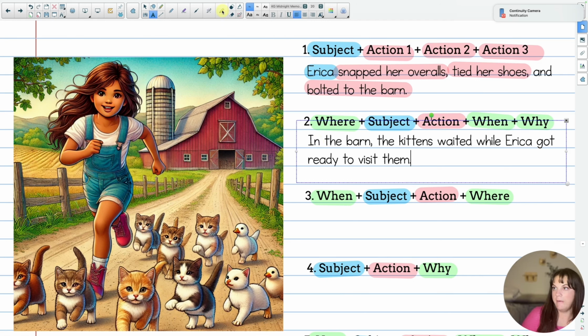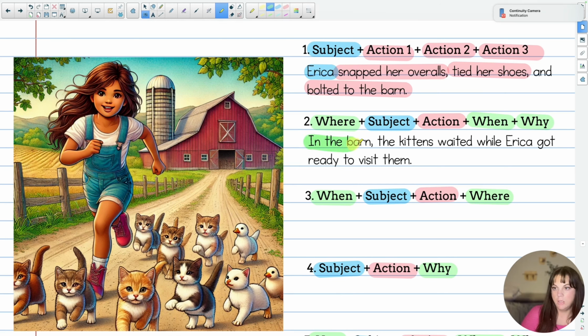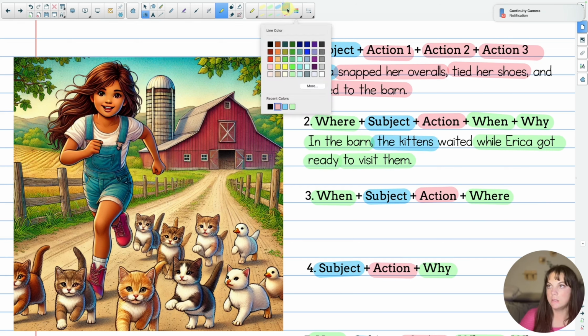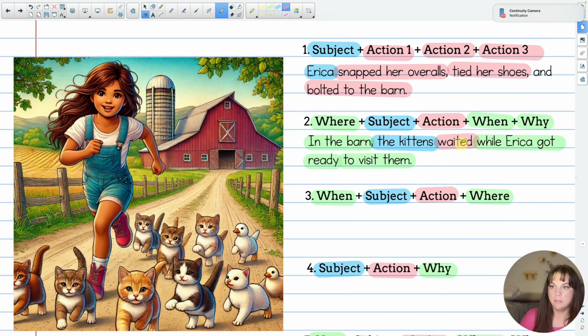So we do have, starting with the where block, in the barn. And then our when group is while Erica got ready. And why was she getting ready? To visit them. Our subject is the kittens. And our action is waited.